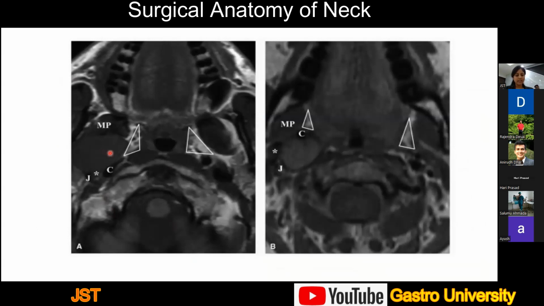Now, in an MRI, the displacement of this plane will tell us whether the tumor is arising from the pre-styloid or from the post-styloid compartment. If you see here, this is pre-styloid, giving a picture that it is a deep lobe of parotid tumor, displacing the plane medially and downwards. This is post-styloid, giving an idea that it could be a schwannoma, displacing it superiorly and medially. Only once we have confirmed whether it is a post-styloid or pre-styloid lesion can we go for an FNAC to confirm our diagnosis, and then excision.